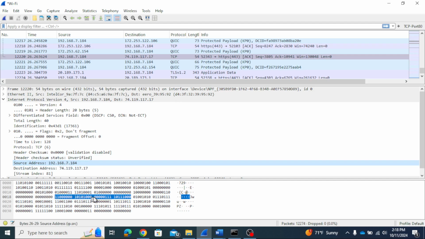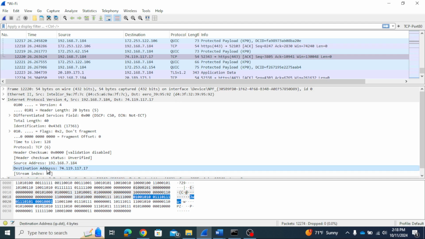If we come down here and look at the third octet, and we know our binary groupings, that's a 4, a 2, and a 1. Well, 4 plus 2 plus 1 is 7. So this number here is this number 7 here in the source address. And there's the destination. If I click on destination, there's the destination IP address in binary. So by clicking up here, it shows you what it looks like in binary below.